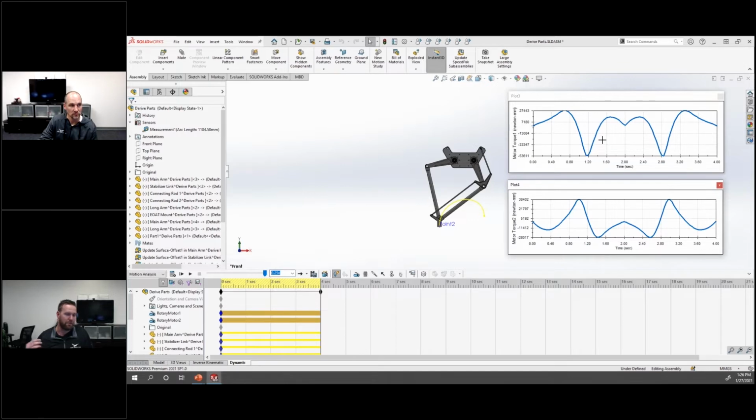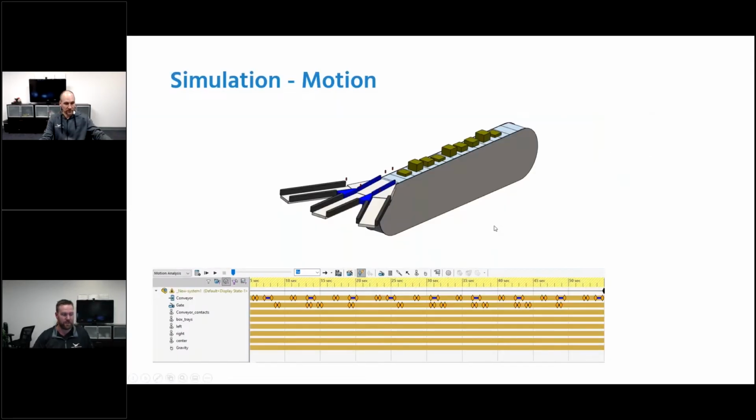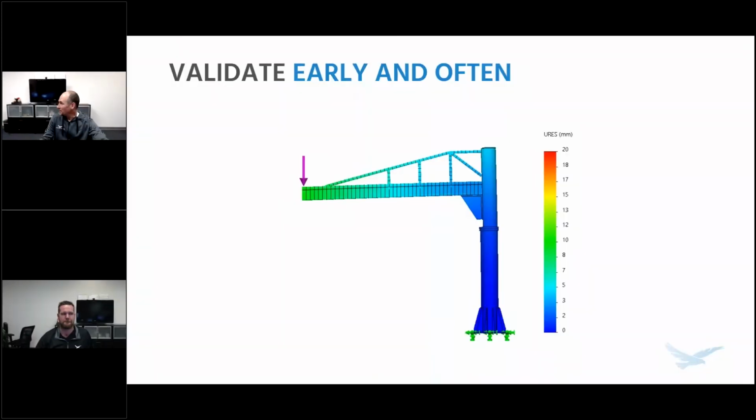So with some extremely basic models here, I'm able to set up and run some simulations that validate, using Tim's techniques, the form, the function, as well as some of the validation, very early on. Sharing that kind of stuff too with your clients, this is such a powerful way of showing, this is how I'm going to solve the problem. It can really be used as a powerful sales tool and communication mechanism. Extending where Andy was at, validation has always been something I've been passionate about. I was exposed to these tools a long time ago in college, and they've only gotten better over the years.